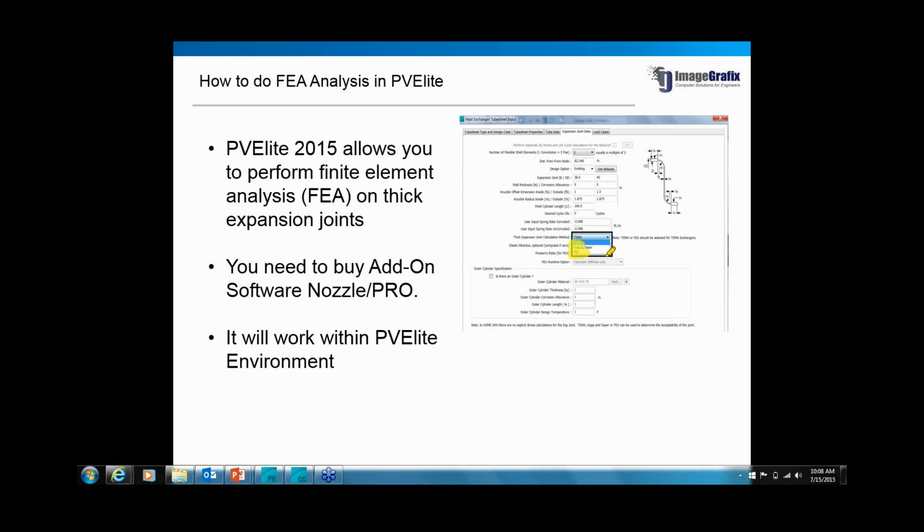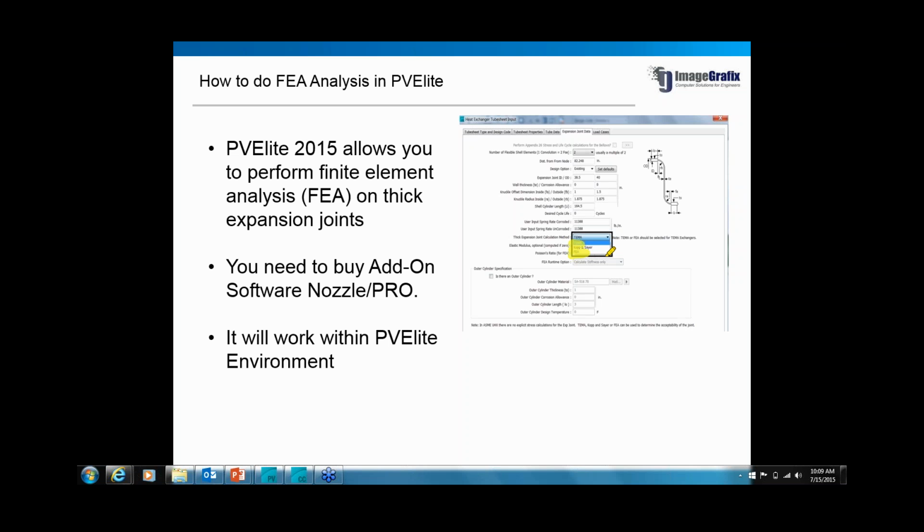To run the analysis in the background, you need to install this Nozzle Pro software on your PC. So typically you are not doing the analysis in separate software; you are working in the PVElite environment, but in the background it uses Nozzle Pro software to perform this FE analysis.